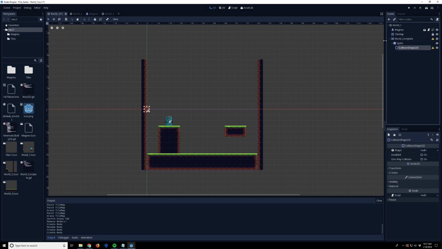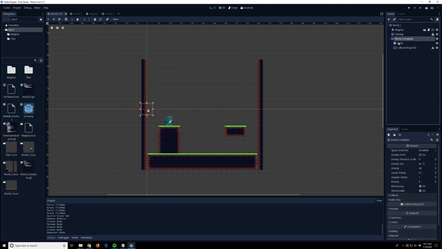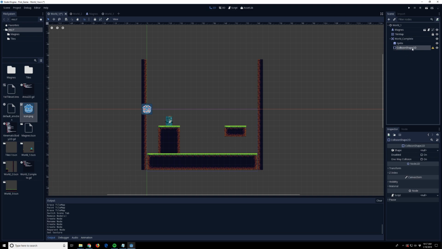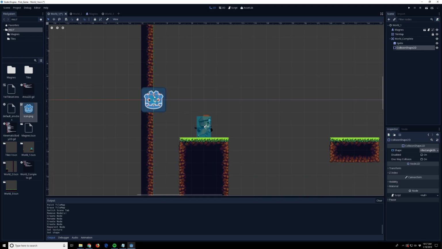Ooh, so look, I made a mistake right there. I can't add the collision shape to the sprite. I need to add it to the 2D area. So I'm going to sort of click and drag and drop this on the right one. See, now they're in the same line, so I know that they're a part of the world and not a part of the sprite instead. So let's click sprite, and we're just going to use this regular old shape here, texture, and for our collision shape I'm going to select that, and I'm going to choose a rectangle 2D, zoom in, and then stretch out my shape here.